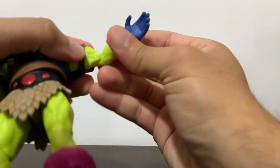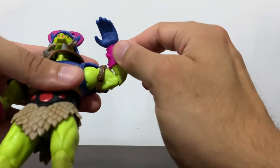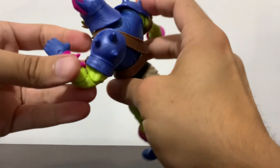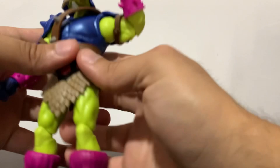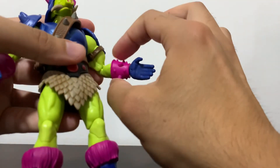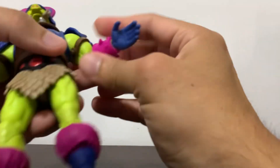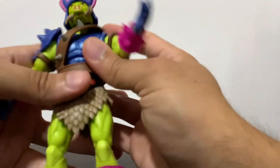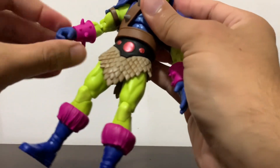Double jointed pinless elbows, but the magenta pieces here get in the way of the whole bend. He bends slightly — noticeably — over 90 degrees, but it could be more if that piece weren't there. The hands can go all the way around and are horizontally swiveled. He can also slap people with this hand, which is cool — always nice to have. The gripping hand is horizontally swiveled as well.